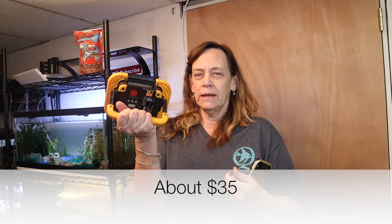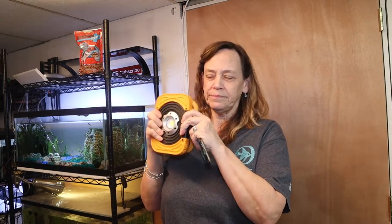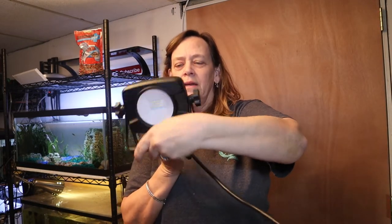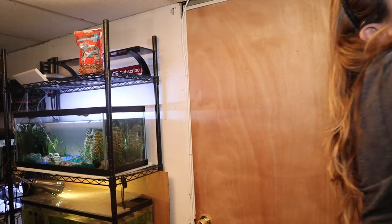Now for my lighting, because lighting was getting to be an issue when things were dark. I got this LED light — it works on its own with batteries or you can plug it in. There was no soft box or anything like that. I'll put the price and link on screen. I also use a corded version of the same LED light. I still use these lights to light up the room when it's kind of dark.